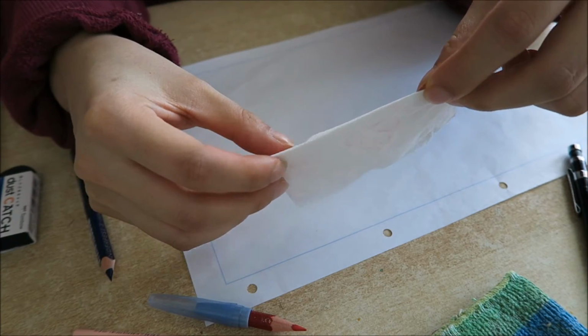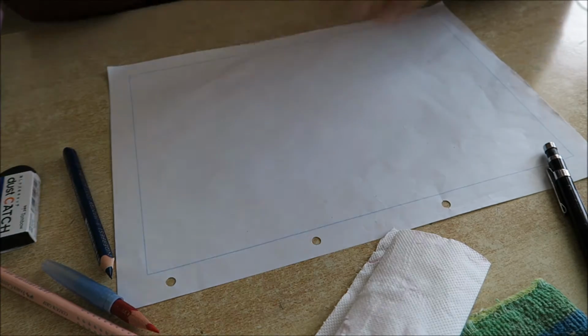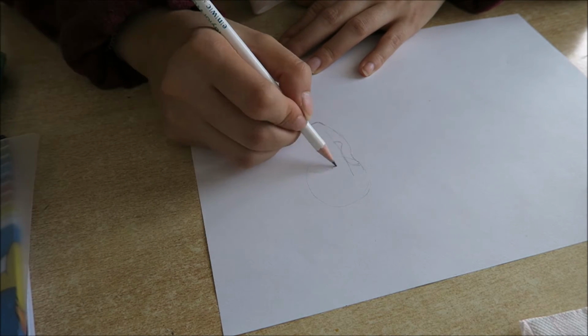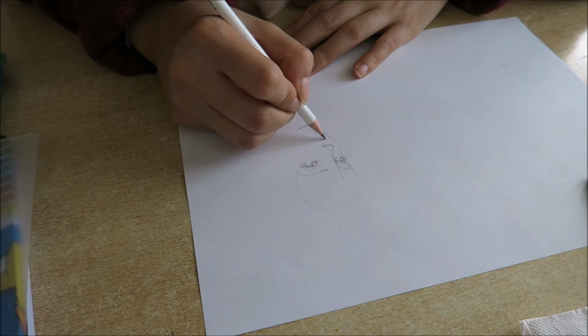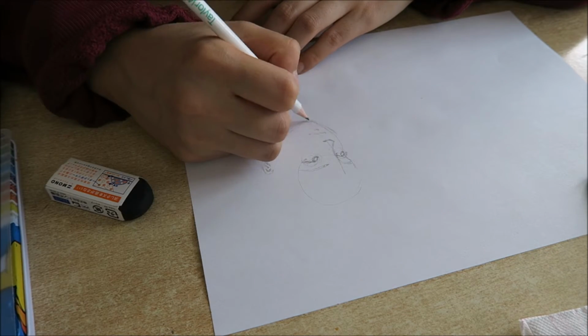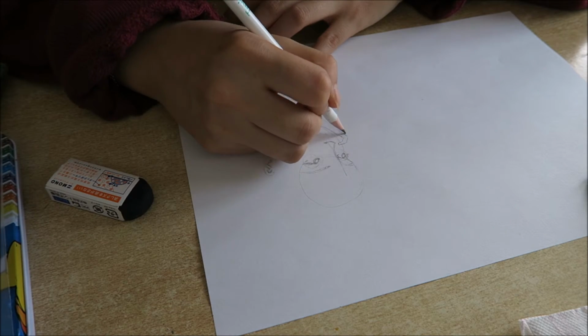That would be our supplies, I think, and we will be starting now with our sketch. I completely forgot to mention the type of paper, because if you've looked very closely, you might notice I changed the paper that I'm using. It's not a special paper, it's actually the usual 80 GSM printer paper that we use at home for everything.